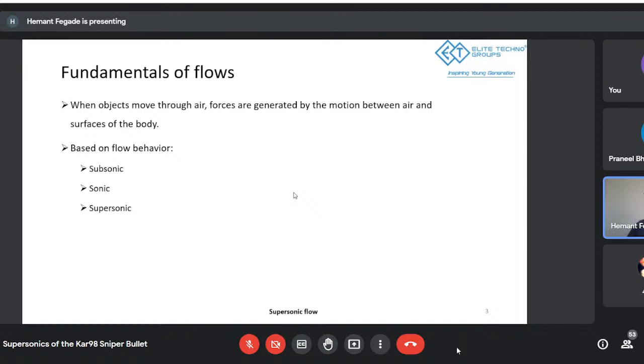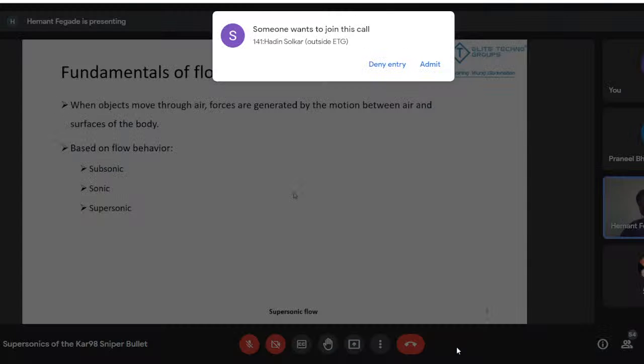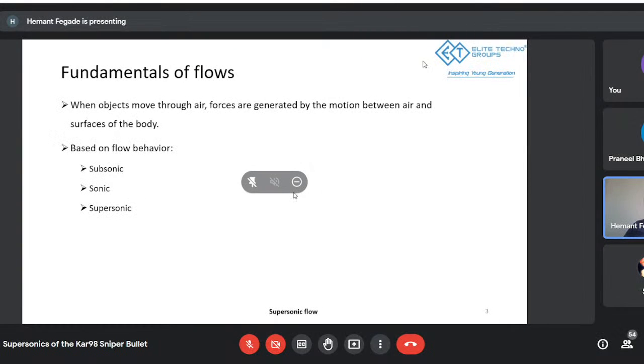In the last session, I might add, this session is a continuation of the previous session that we had last week itself. It was about the subsonic flights of the commercial jets, where we talked about the Boeing 787, and it was kept in the subsonic region.